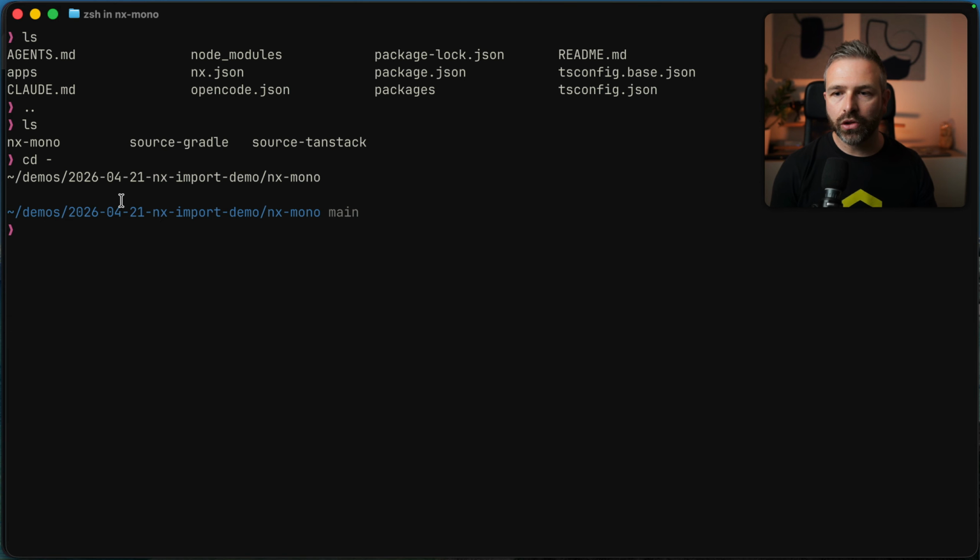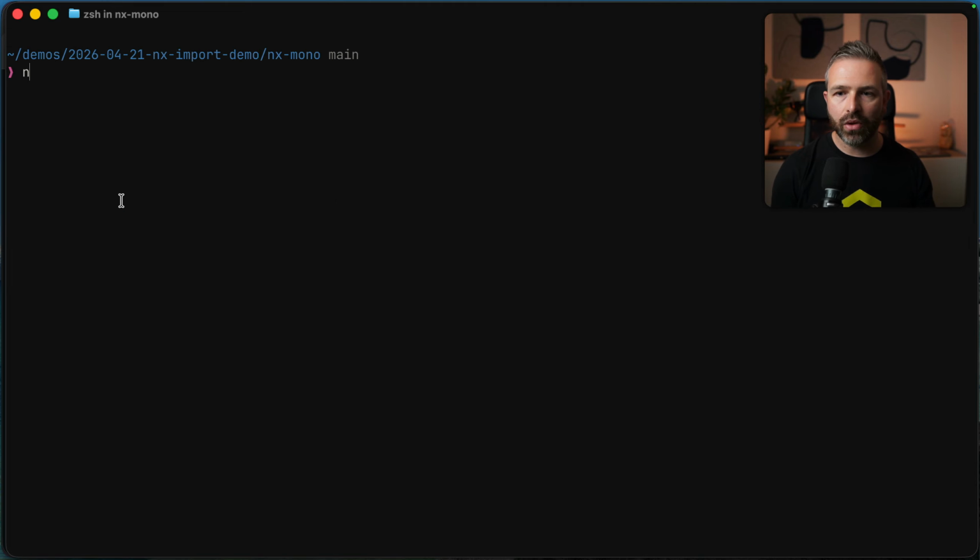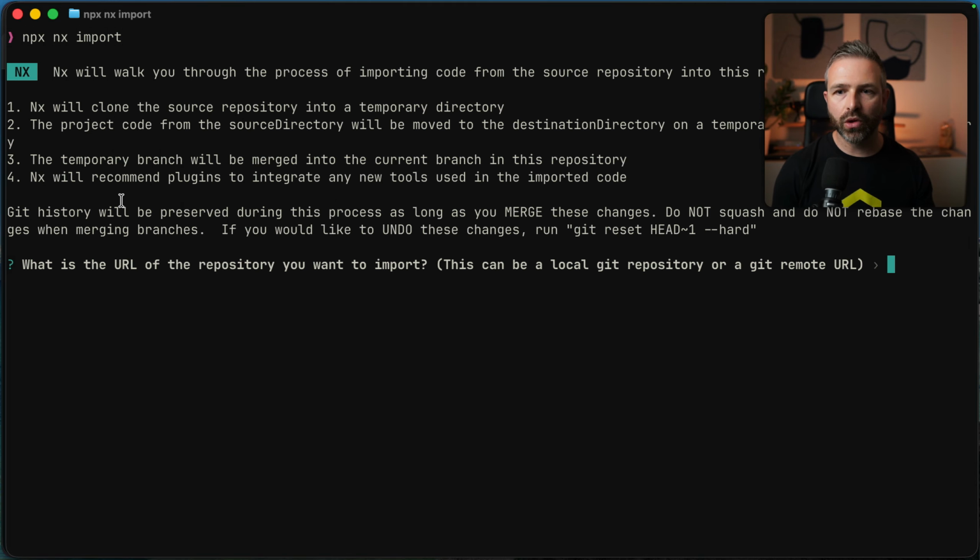Now, if I want to migrate them in, I can run nx import, and what that will do is run some stepwise instructions. So it basically asks you what is the repo that you want to import. You can give a local path or a remote GitHub URL, and we will clone it for you. Then nx will look into that repo and figure out what technology it's using. If we have an nx plugin that might help during the migration and configuration setup, we will use that, and we will guide you step by step through this process.